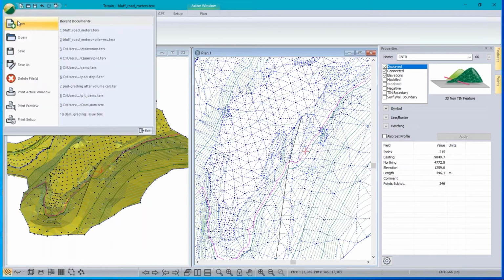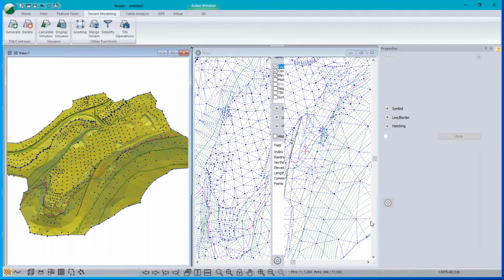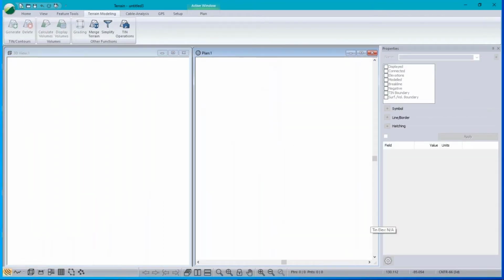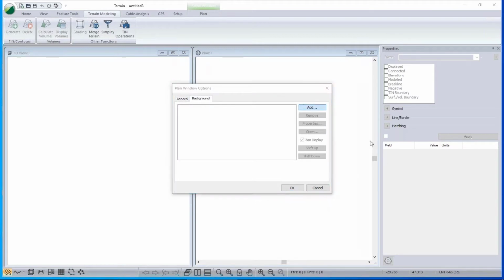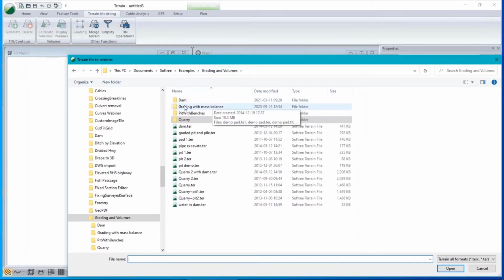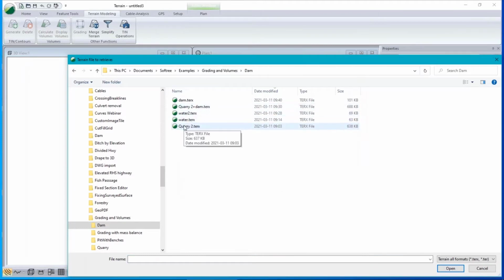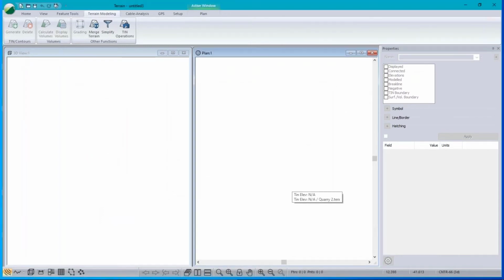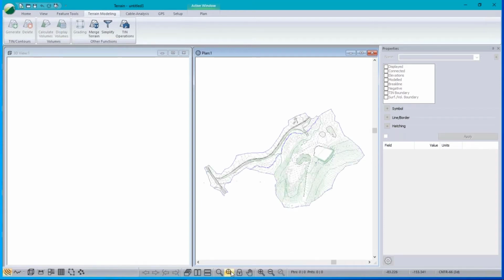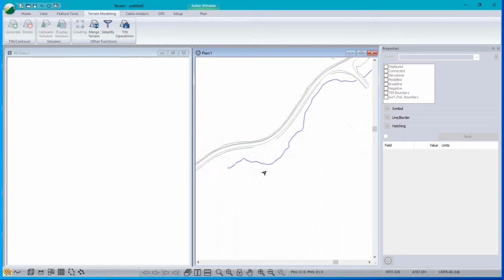Let's create a brand new terrain. And when you're doing a grading operation, you almost always start with an empty terrain, and then you put something in the background. So in this case, I'm going to put in a terrain. There it is, in the background. It's the same terrain, actually. It's got a different name. I can't see it. Why not? Well, let's zoom extents. There it is. Okay, so it's actually the same terrain, almost. You can see there's some stuff missing here, or added, whatever way you want to look at it.